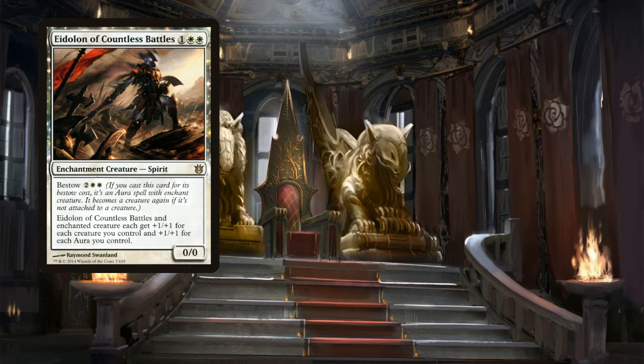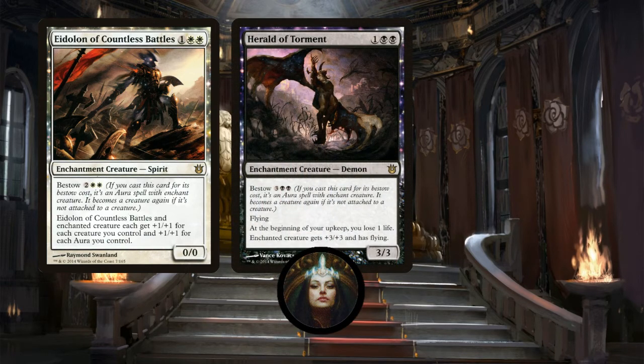Now, if Marchesa is our commander, we'll also run Herald of Torment. This is a 3/3 with flying that causes you to lose 1 life at the beginning of your upkeep. It costs 1 and 2 black. Now, this 1 life per turn tax is pretty much negligible for the value that this thing provides, especially since it can also be cast as an aura for its bestow cost of 3 and 2 black. And then the enchanted creature gets +3/+3 and flying.